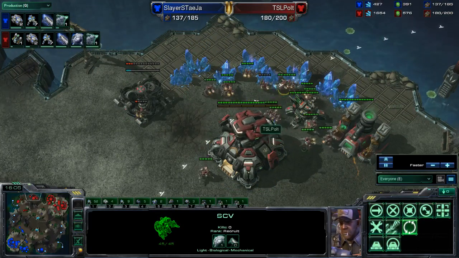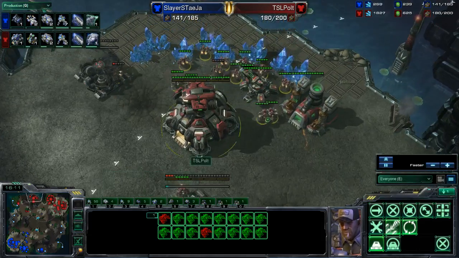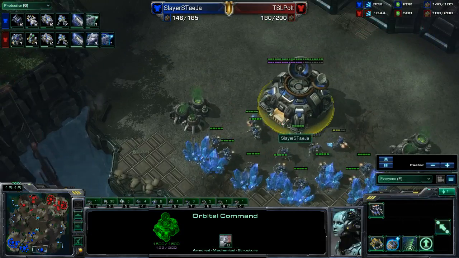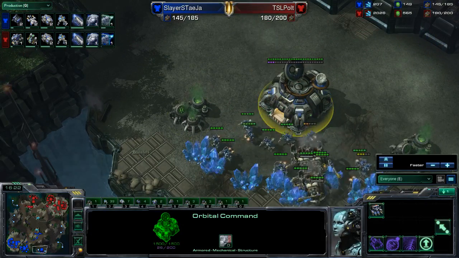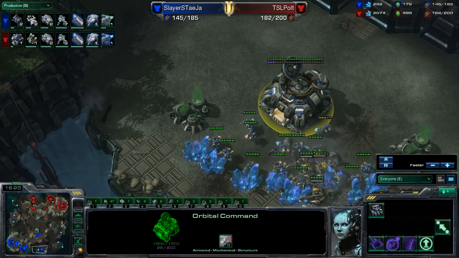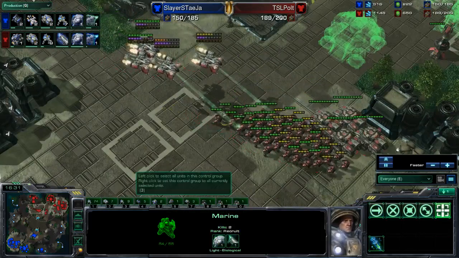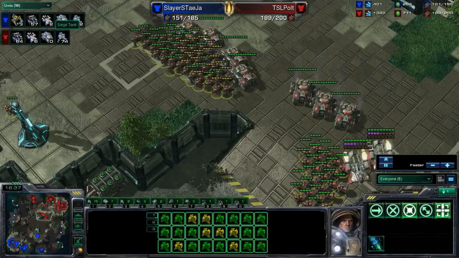Now, during that time, Polt did have to retreat quite a few of his SCVs to this location over here just to make sure that they weren't taking too much fire. So he did miss some mining time, and TSL was able to build a 3rd orbital command instead of a planetary fortress because he was on the offensive there. But now that Polt has managed to take that fight, managed to take out 3 siege tanks, Polt's going to be on the offensive. He's got the siege count numbers, should at least.